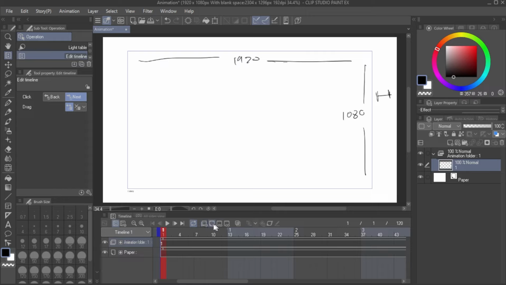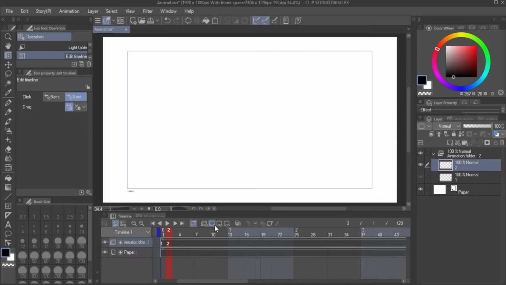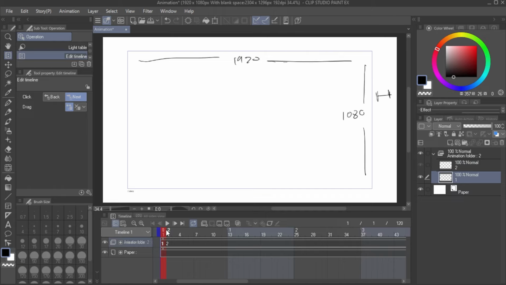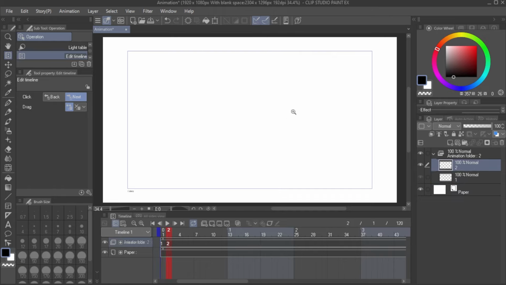These are probably the most important buttons. The most important one is new animation cell, the second button. So you can see this is the first cell chosen, and then if I move the selected part to 2 and click new animation cell, you can see what appears, and then I move to the next frame, and now a new panel has been created.